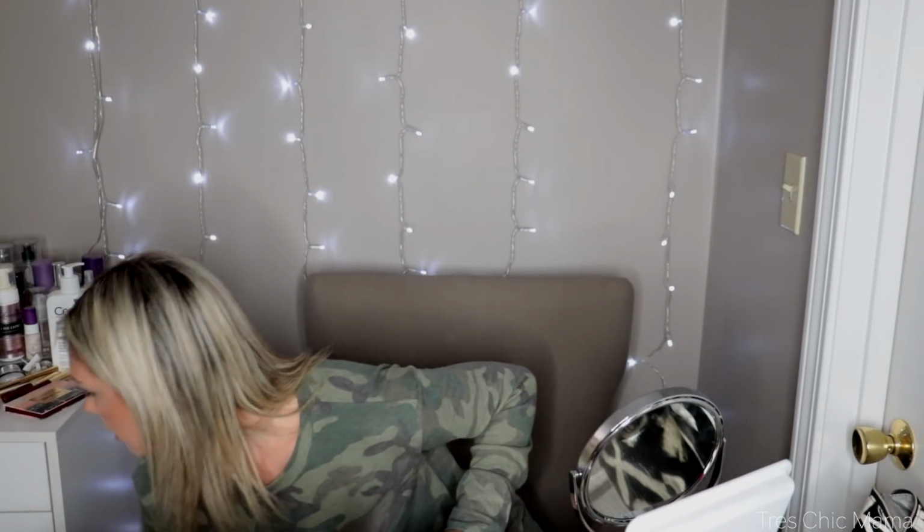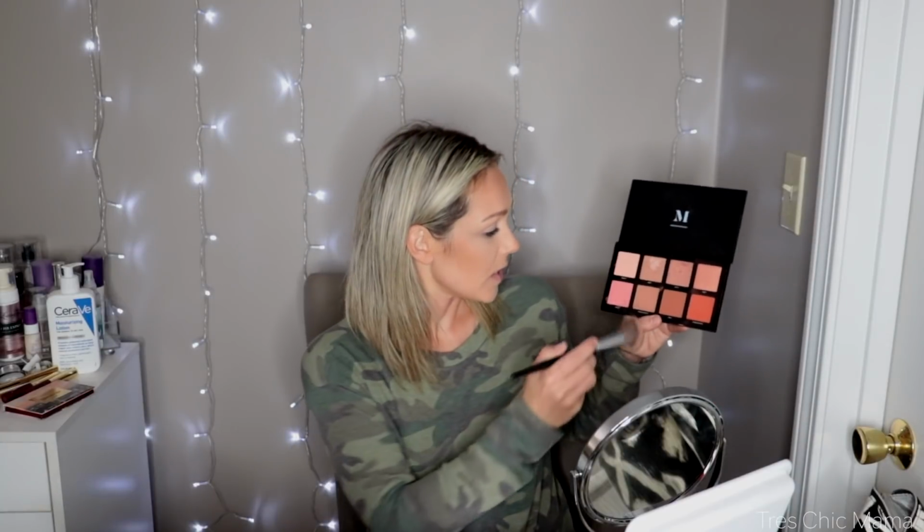Okay. So after I go in with bronzer, I will do my blush. For blush, I do switch it up a little bit. A lot of times recently, I've been going in with my Morphe 8W palette. It has a bunch of beautiful blushes. I've been going in with these 3, or my favorite one that I just showed in my current fall favorites. If I can find, did I put it back? Okay, well, I definitely can't find my NARS Lovejoy, but that's what I would typically go in with. So instead, I'm just gonna use the shade Unapologetic from the Morphe 8W palette.